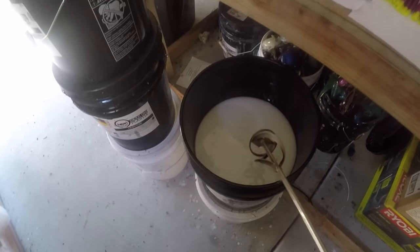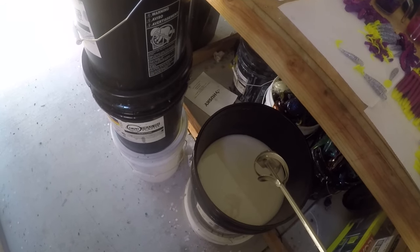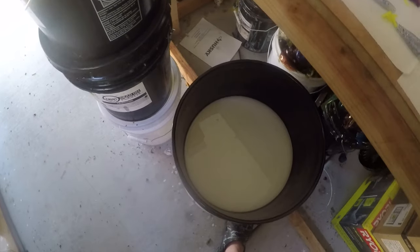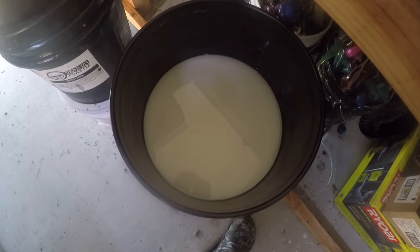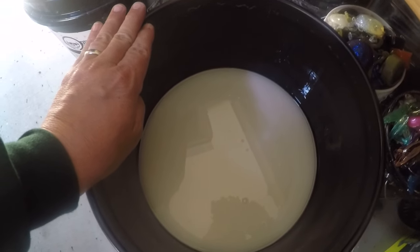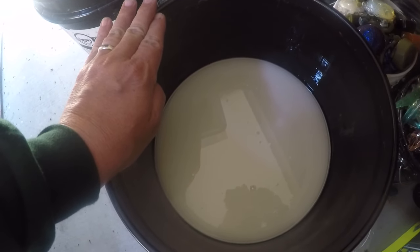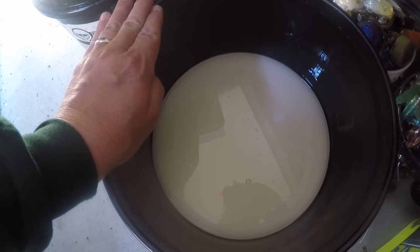I've never heard of anyone having a bad day because they mixed their plastic too much, all right? You could sit here and stir it for like 5 minutes straight, and it still not be ready. So, give it a good stir. If you're using it daily and you're stirring it every day, you might not have to spend 5 minutes. But if you've gone away on vacation and come home, you might need to give it a good long stir.